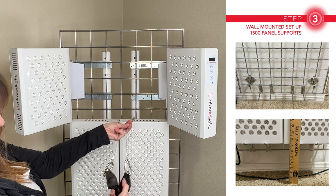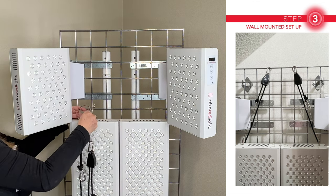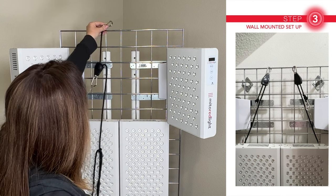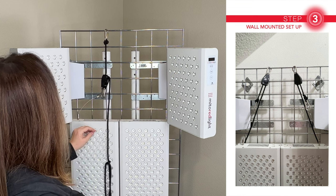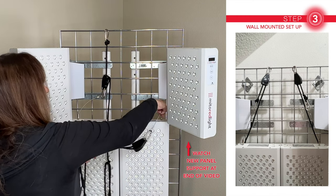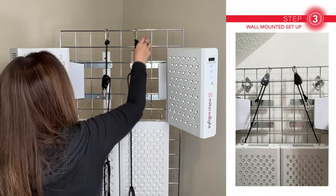Even after reshooting these entire videos five times, this was the only usable footage that didn't look like it was shot during an earthquake or had the person shooting with the iPhone blocking the camera on the tripod. Just like they show in the Mito red light manual, you'll attach a cable to the light panel. That cable gets attached to one end of the pulley, and for our system, the other end of the pulley gets attached to the top bar of your grid wall. You'll do the same on the other side — just one on each outer edge of the panel. Our weight is supported by those feet at the bottom of the grid wall; these cables are just an extra precaution.